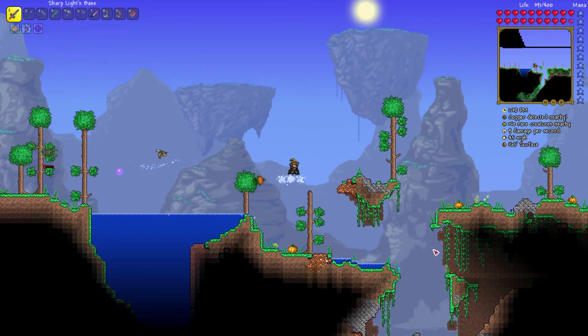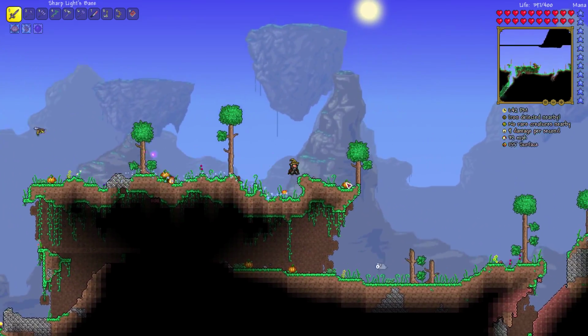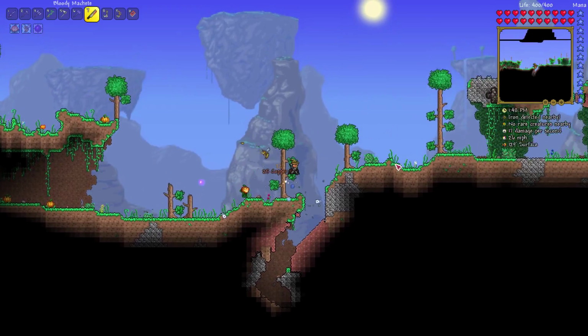Yeah, I don't care for that. We need a compass. I don't think it's that hard to get a compass, actually. You might get it from piranhas. So that's something we can farm during the episode.